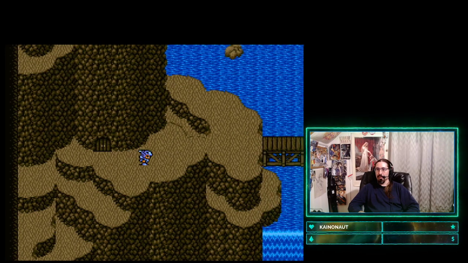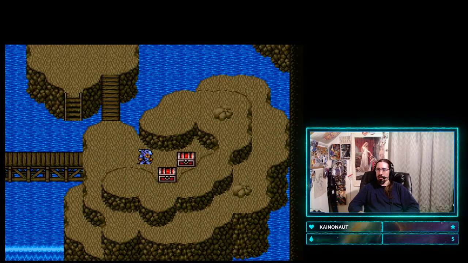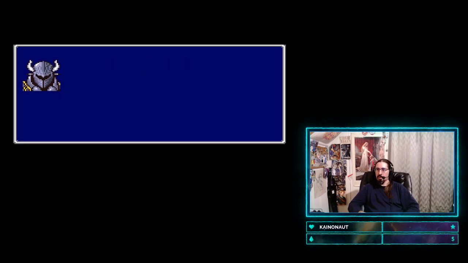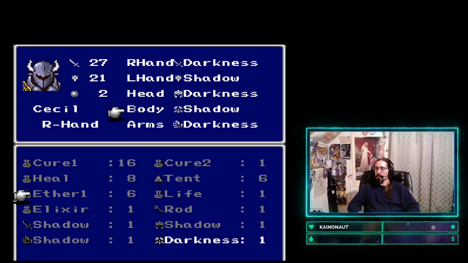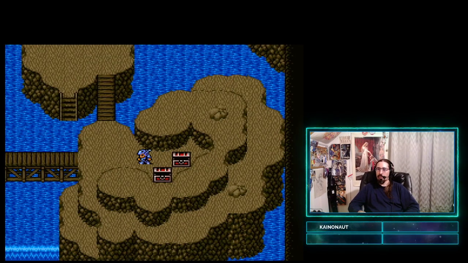Lake. Dwells in the lake. What was the creature? Was there a name of the creature who dwelled in the lake right outside of Moria? Alright, so we got the darkness armor. I think it was called like the Watcher in the water or something like that. Darkness. Nice. So now he just needs the darkness shield to complete the set.